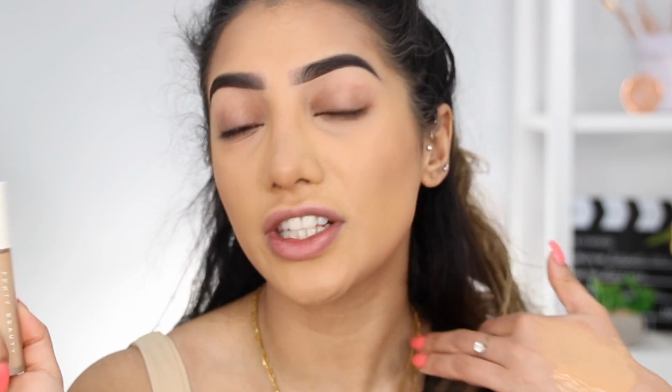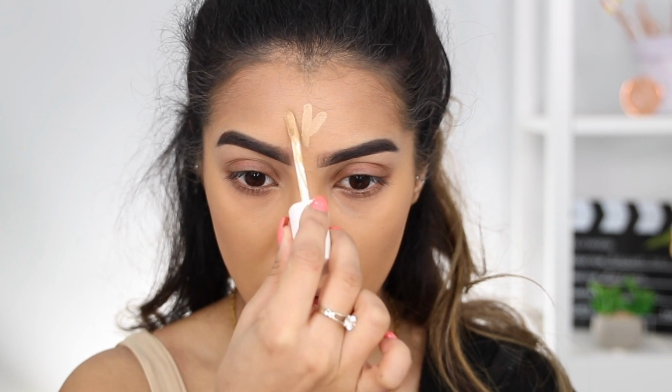Right, and then for concealer, I'm going to take the Fenty Beauty concealer in the shade 310. I've actually done a review with this concealer, and I think I swatched this shade as well. And this one's a bit more on the yellowy kind of olive side. It's crazy because so far I've tried 3 concealer shades from the range and all of them suit me really well. Obviously there's going to be one that's the best for me, but when I've color corrected with a peach underneath, this one actually looks really, really nice and perfect.